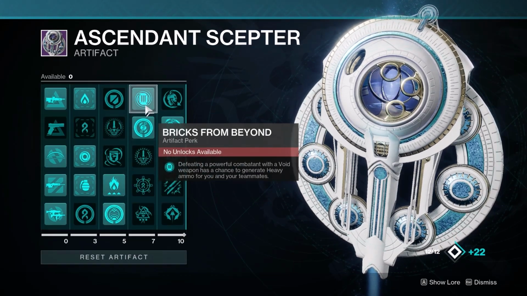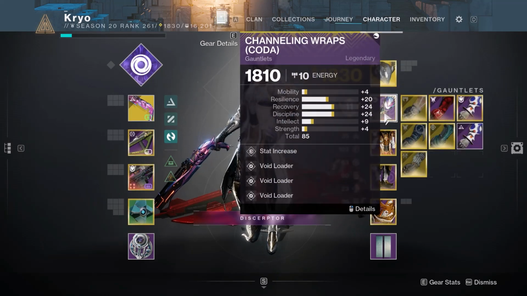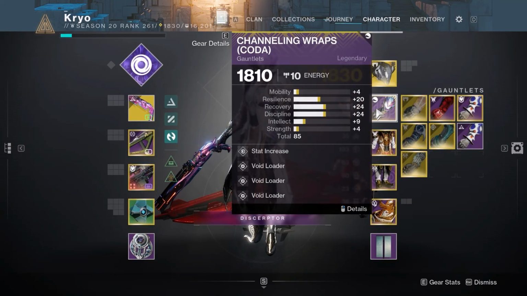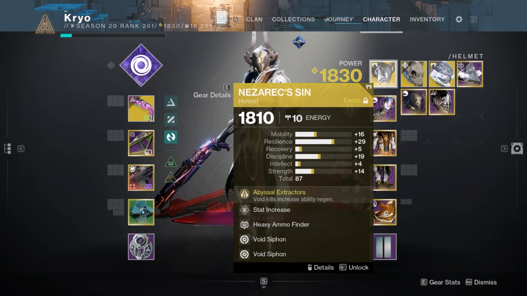Volatile flow, obviously, and bricks from beyond. For your armor, I'd recommend Contraverse Hold. I am not using it because I don't have a good one, and I don't really want to pull one from collections, so I'm using Nezarec's Sin instead. But for your mods, Void Siphon mods and Heavy Ammo Finder on your helmet.